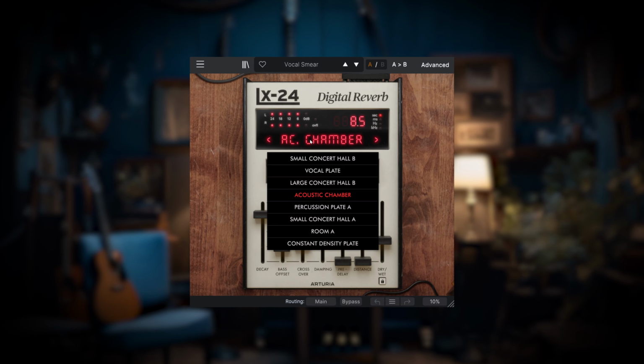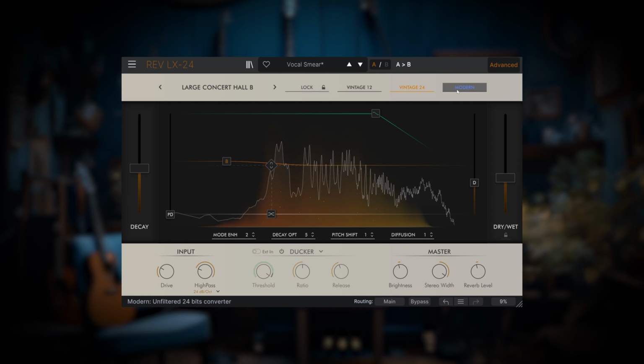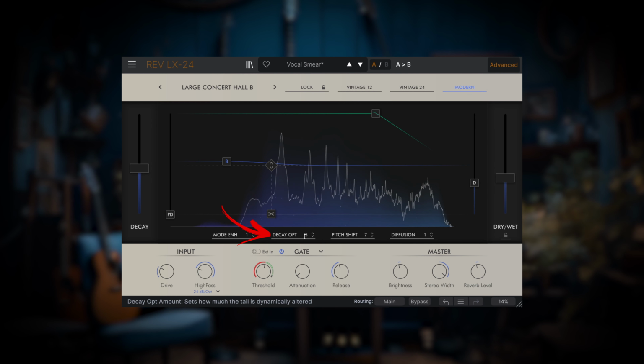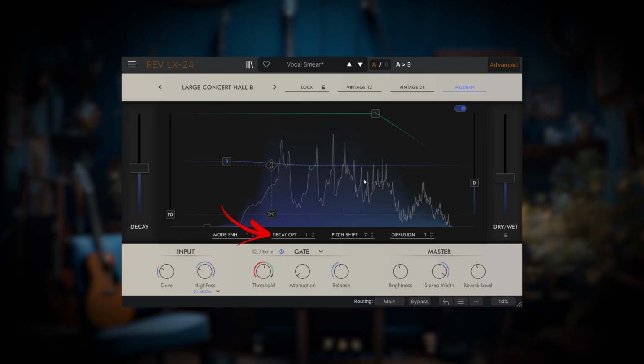5 incredible features that make Arturia's LX24 an incredible reverb. 8 beautifully emulated algorithms with 3 different converter types at your disposal. The mode enhancement feature modulates the algorithm time delay, giving it a noticeably warmer sound, which is one of the original 224's sought-after features. The decay optimization makes the decay feel more natural by altering the internal parameters that respond to changes in the input level.